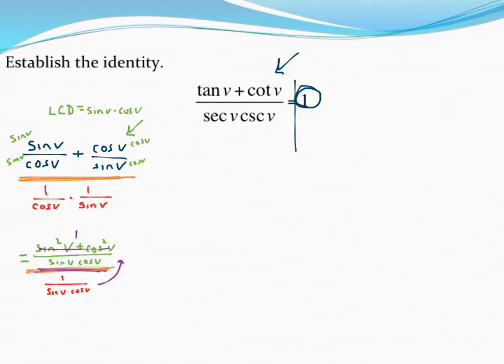If I want to see this even easier, let's just take that red fraction, and rather than dividing by it, let's rewrite it as multiplying times the reciprocal. So sine of v times cosine of v over 1. Now that I have things being multiplied together, I'm free to cancel out anything that's the same top and bottom. That sine v, cosine v now cancels out, and so all that's left is just a 1 in the top and just a 1 in the bottom, or just 1, which was where I was trying to get to. So I've established my identity, I've gotten to my goal, there is my 1 that I was looking for.